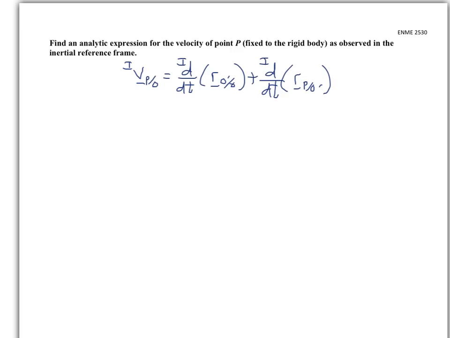And so if we approach this in its 2 terms, we've seen this first term before. This first term is the same as saying it's the velocity of O prime relative to point O as observed in the inertial reference frame. And we call that the translational velocity. And this will become apparent as we work through this problem. And then the second term, if we write that in terms of our velocity, it's the velocity of P with respect to O prime, not point O, but with respect to O prime, as observed in the inertial reference frame. And we also call this the rotational component.